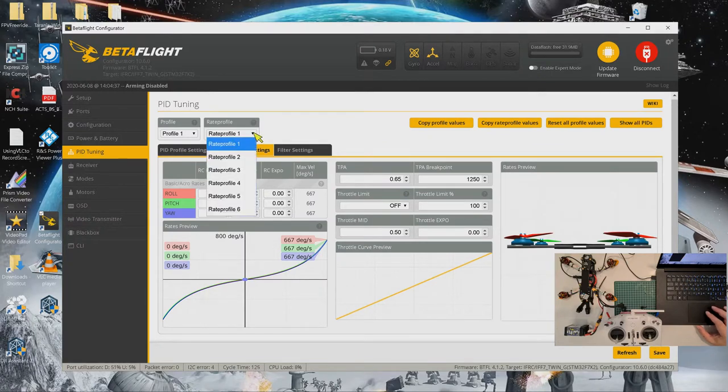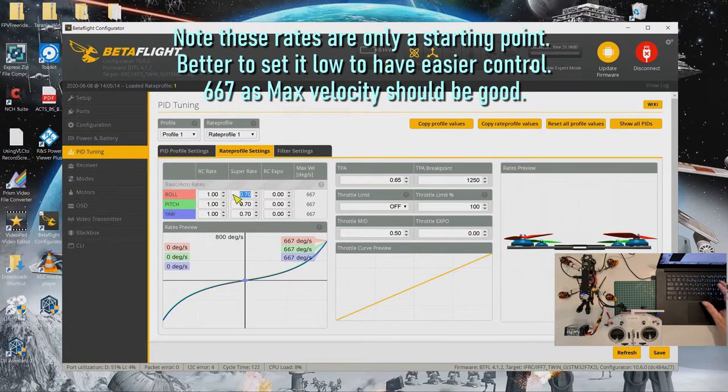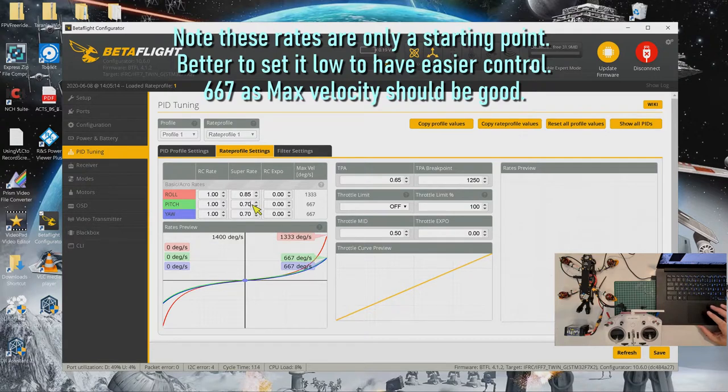Okay, the rates for profile 1, 2 and 3 are the same: 1.0 and 0.7. So I'm just going to touch rate profile 1. I just put a slower rate, which is what I prefer, more super rate, 0.85, and then for the pitch, same. For the yaw, just a bit more steep, 0.85. And then for the RC rates, we just go for 0.5. Okay, pitch 0.5. Okay, and then for yaw, we go to 0.5.